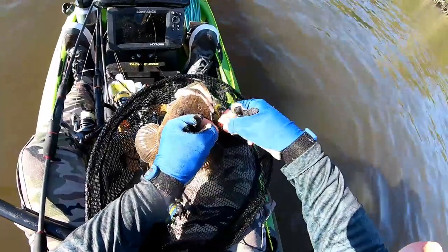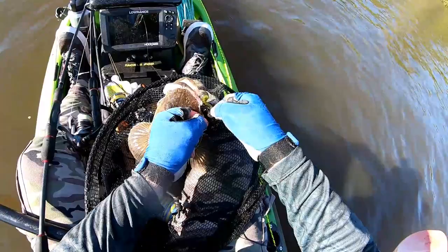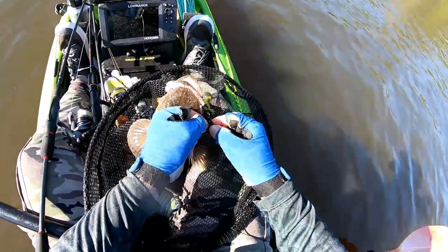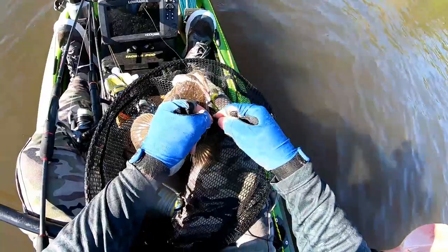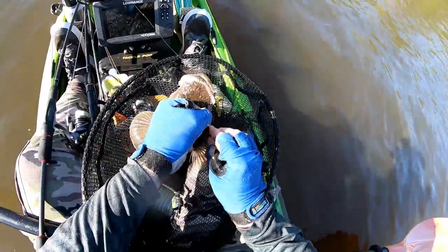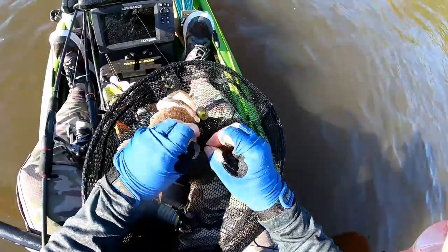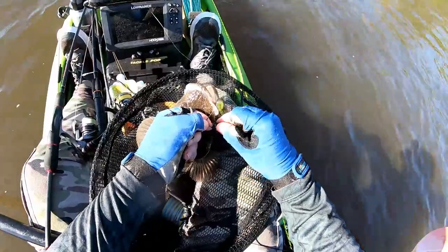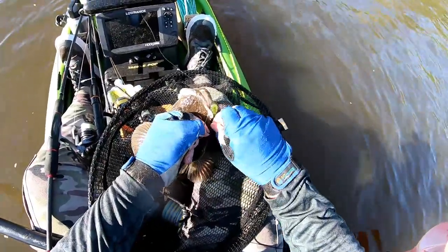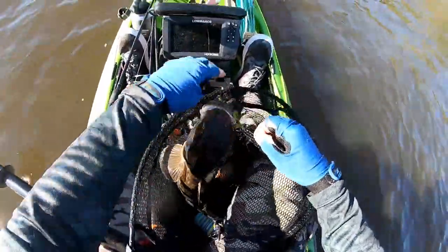This is another reason why I love plastics in the kayak. Lures with trebles in the kayak are just a nightmare, I reckon. When you've got fish shaking around, you've got lures flying around the place, the last thing you want to be dealing with is trebles. So for me, plastics are the absolute winner for kayak fishing. I've got one hook to worry about. I can hang on to the hook, I can control the hook.